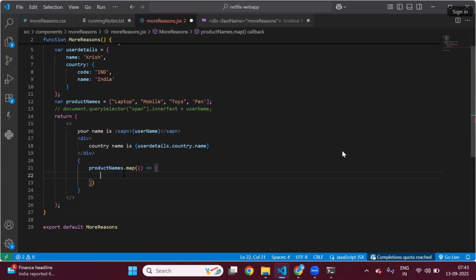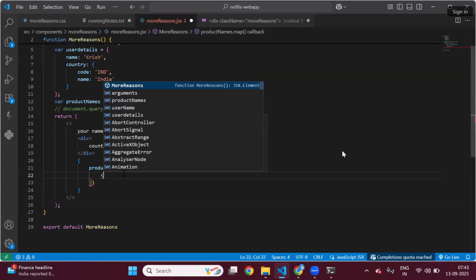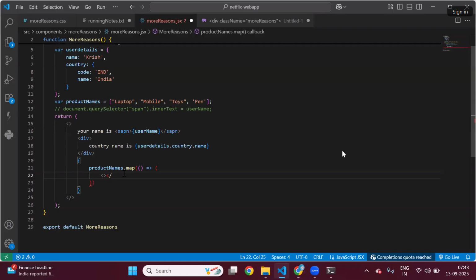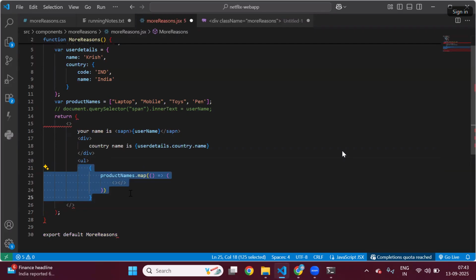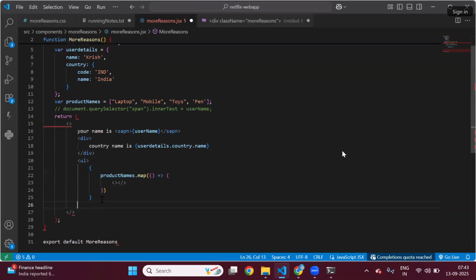So product names dot map, and here you can simply return the markup. For example, our expectation is there is a UL tag, which is getting closed.